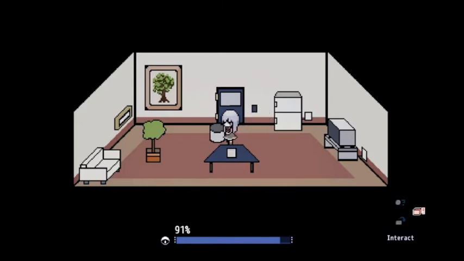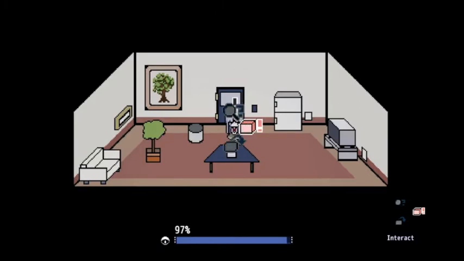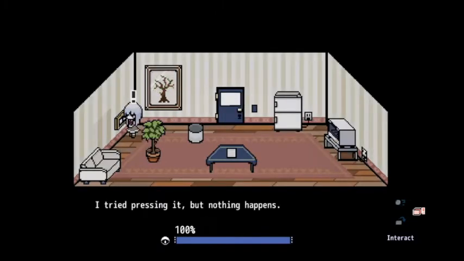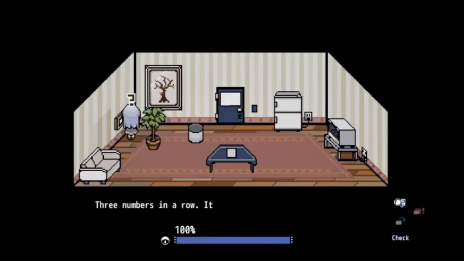What's left to inspect? Can we see the outlets now? Oh, what's the other option? Oh. Okay. All right. Oh, wait, wait, the tree's dead. What? That's... Oh, chunk of ice. Three numbers in a row. Looks like I can operate this.